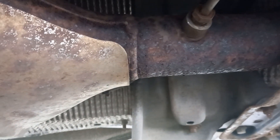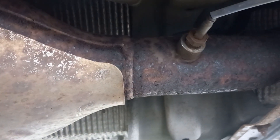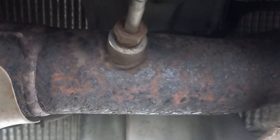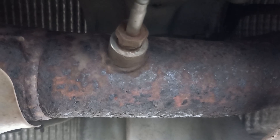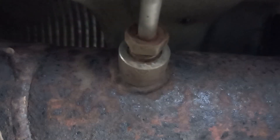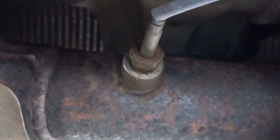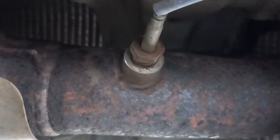So you'll have noticed already that I've got a jack stand supporting the side of the car — take no chances when you're working underneath the vehicle. All I need to do is loosen that bolt off there and remove the temperature sensor. However, they do usually rust in — you can see around the sides of this one it's rusted — so I'm going to give it a bit of penetrating oil first and we'll see how that does.